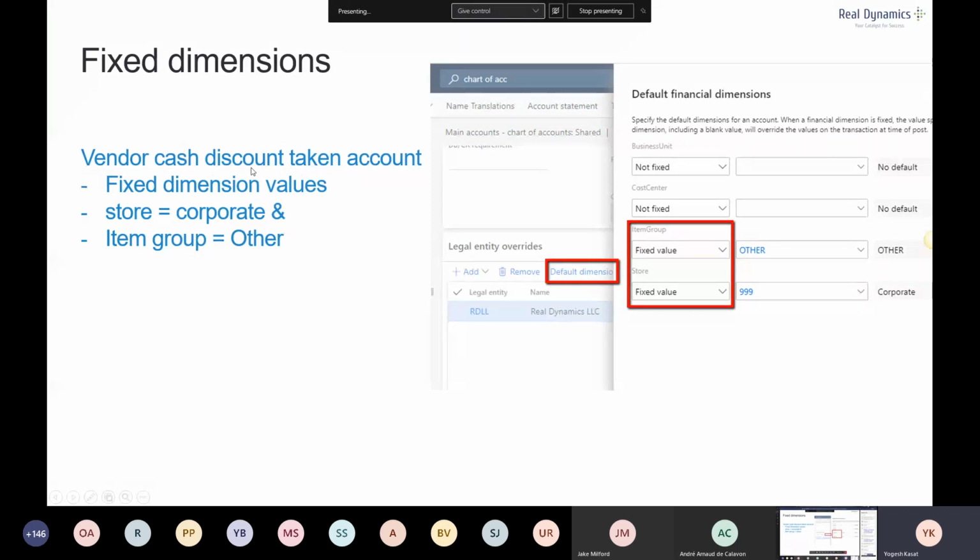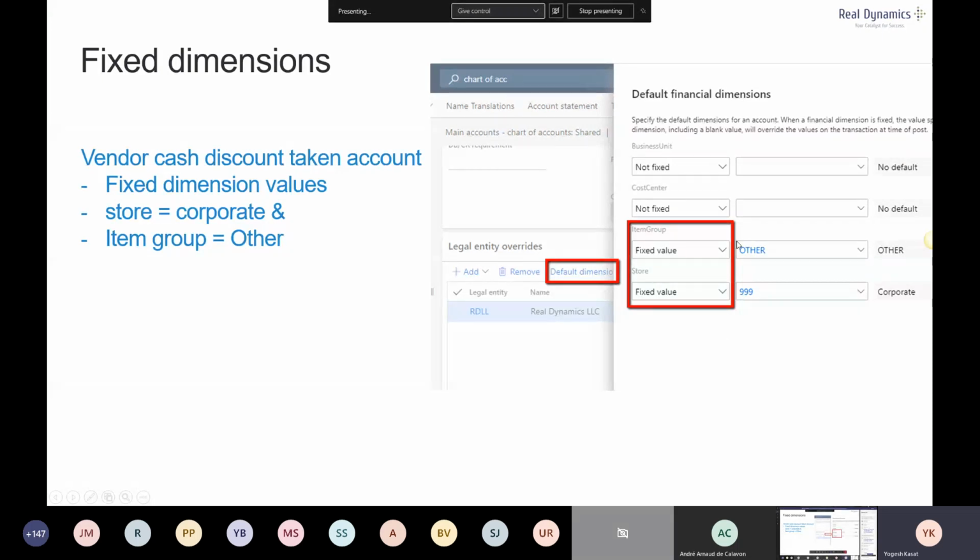And on that structure, I need both item group and store to be mandatory. However, when you get the cash discount from the vendor, it's not really tied to a specific item group or store, because it may be just the product you're bringing into the inventory, into the distribution center.